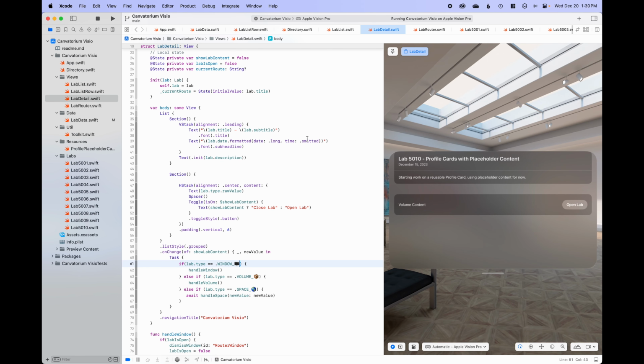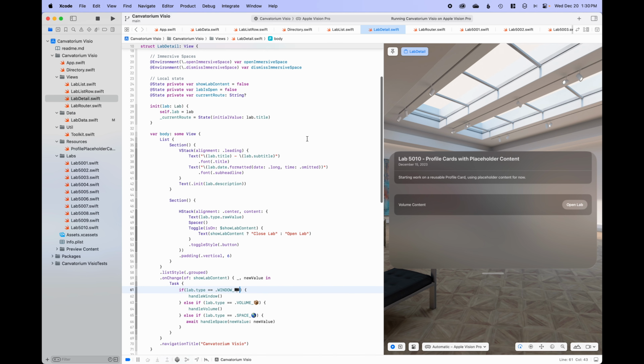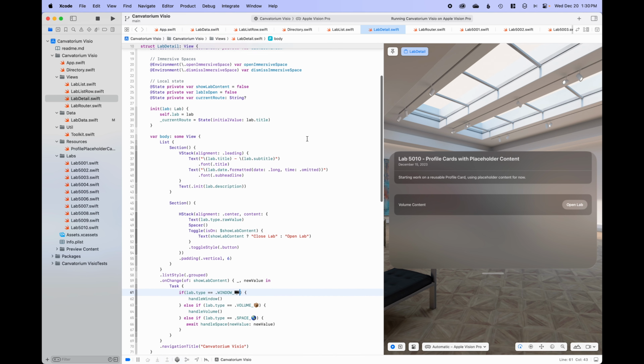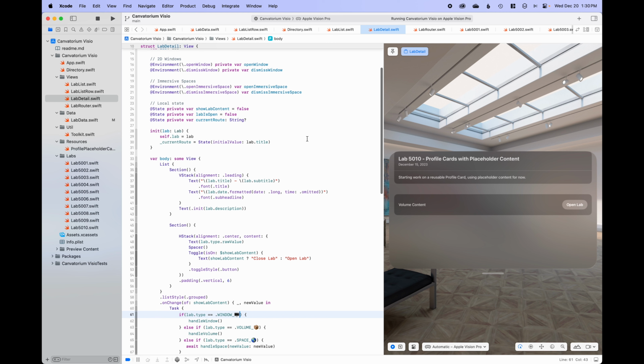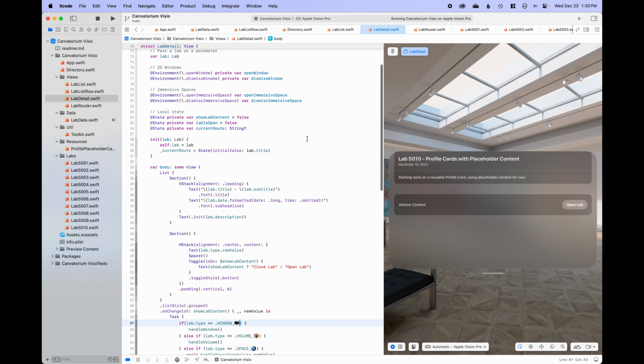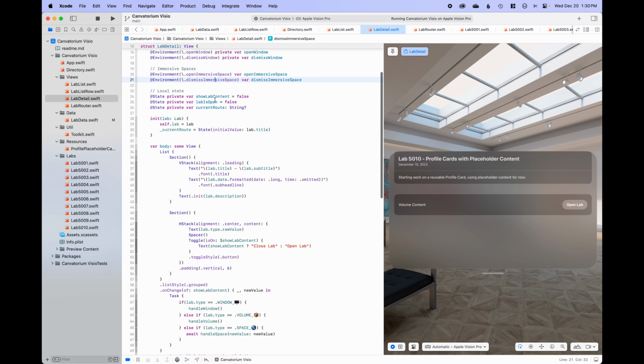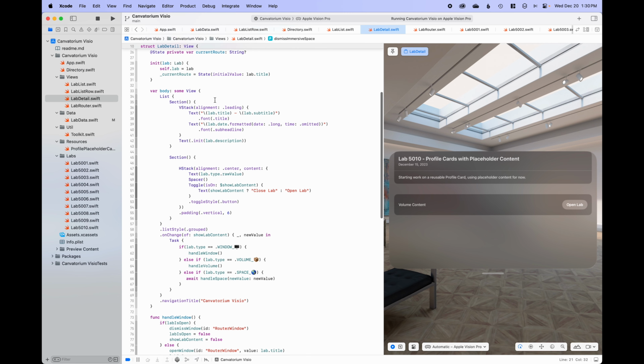So this is where some of the extra work happens that I mentioned earlier. From a SwiftUI standpoint, it's basically just a very simple window. It's getting the open and dismiss window stuff from the environment as well as the open immersive space and dismiss immersive space environment variables, and just creating a couple sections here.